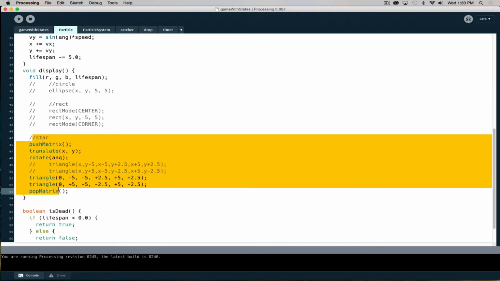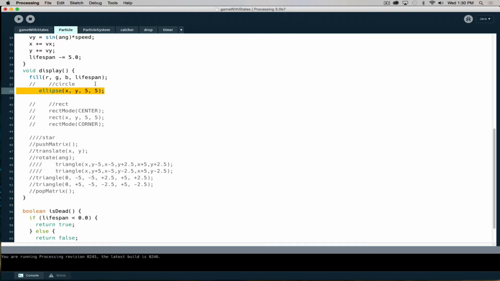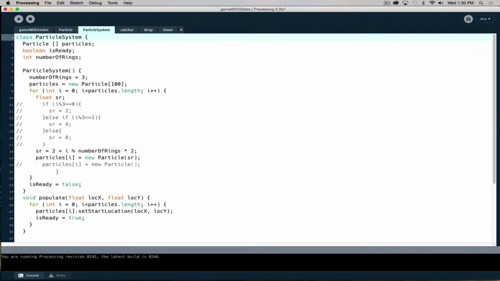If you don't like the star, which I don't like, I'm going to get rid of it. I'm going to pull back my circle. Doesn't matter. And you can change the display for the particle to be whatever you want. We will look at the particle system a little later and talk about how you can change the particulars of it. Right now we get groups of 100 particles.